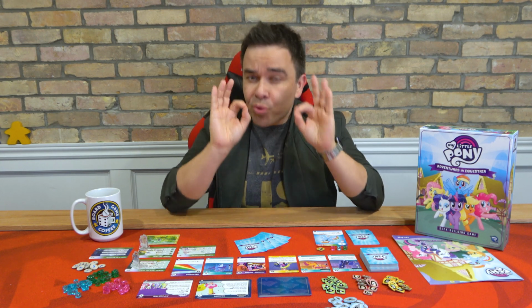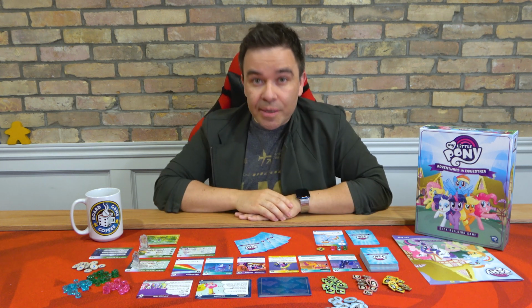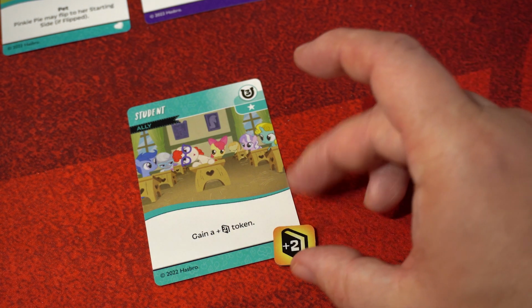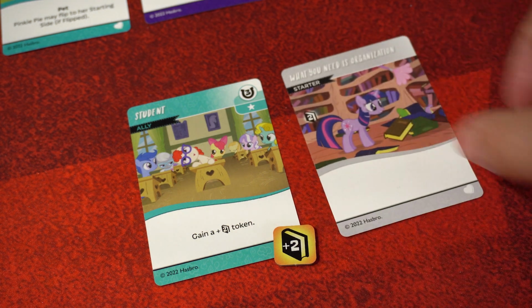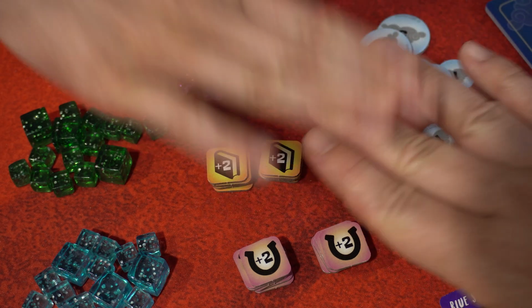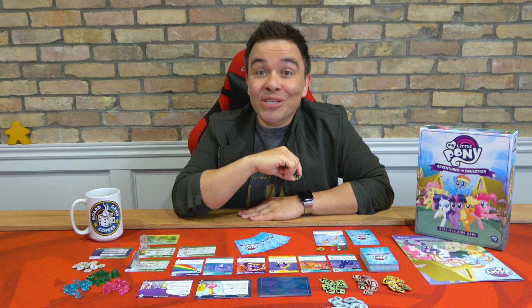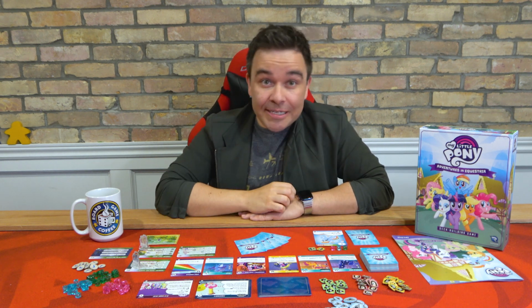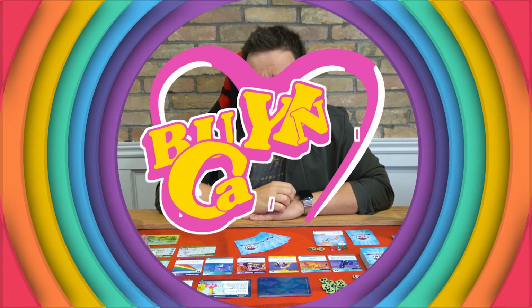Now, here's an important distinction to make when it comes to resources. If a card tells you to gain a token, then you gain a token of the indicated type. The help, info, and move resources printed on the left side of your card are temporary. They do not earn you a token, so hands off. But tokens that you do earn from a card's text are kept in your play area until you spend it, just like a sugar cube.